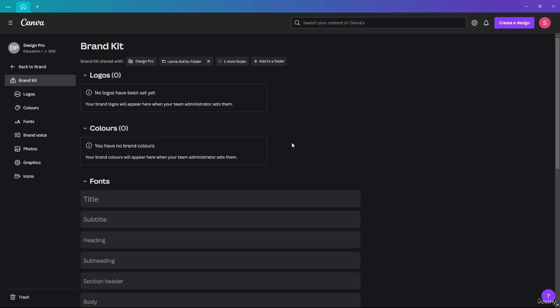Then everything here with the title, subtitle, heading, with all the sizes that you have custom put, will all be applied. Once they are applied, you will have a fine-tuned, already preset design. So you rarely need to change how the design looks, once you know that everything will fit inside the design after putting everything underneath the brand kit.